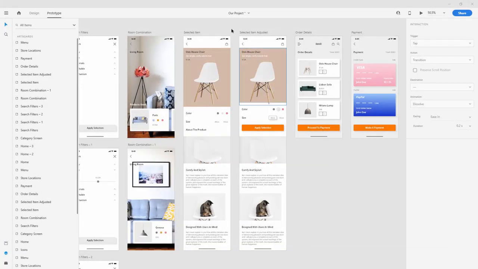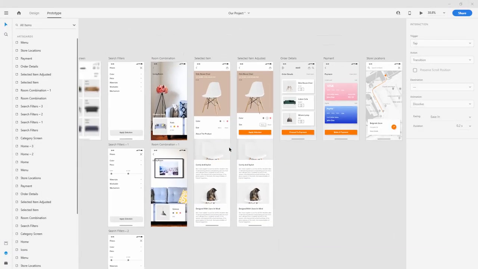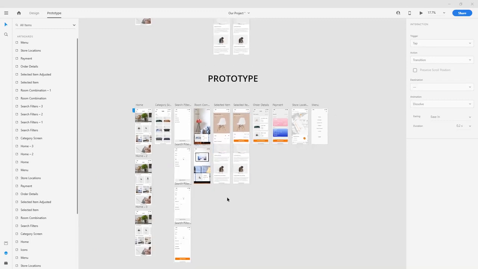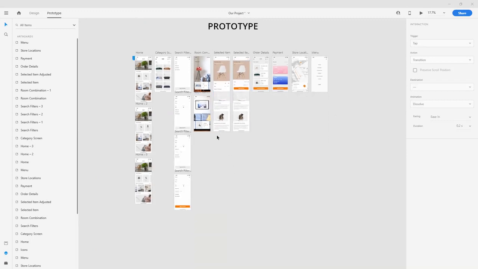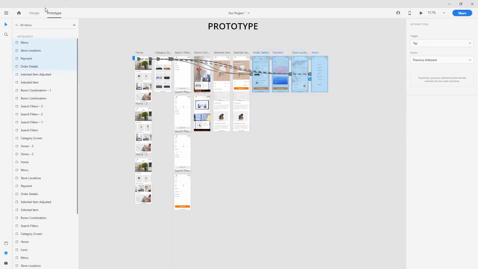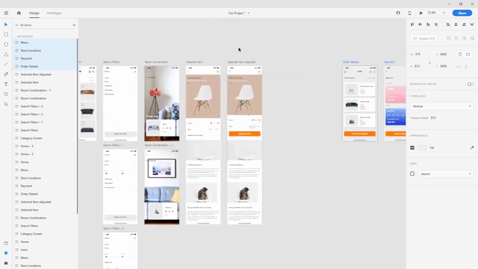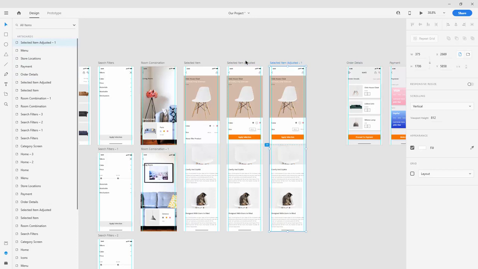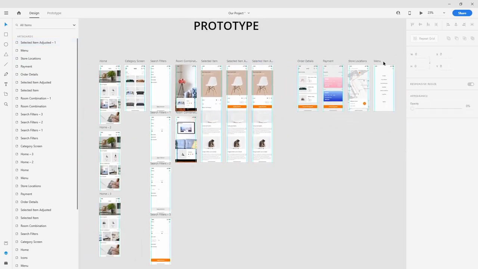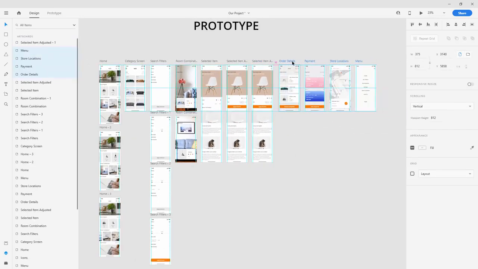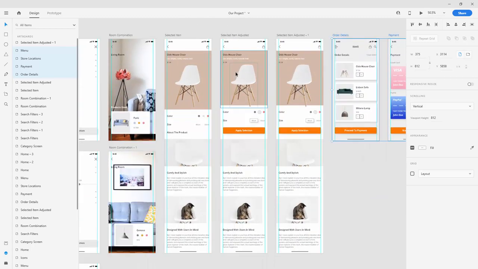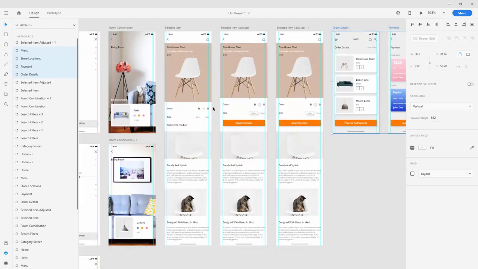Let us now animate this selected item screens, but before we do, because this is quite a long one, we don't want to make a copy right here below, but rather on the right. So what you can do is move some of these screens, just jump into the design part of it, move them right here, and then simply do Ctrl D for this one, and then simply drag them back into position like so.